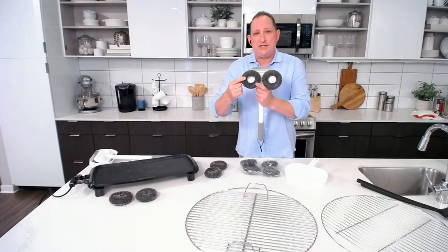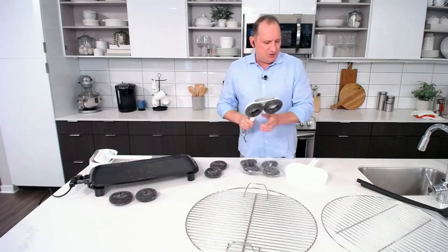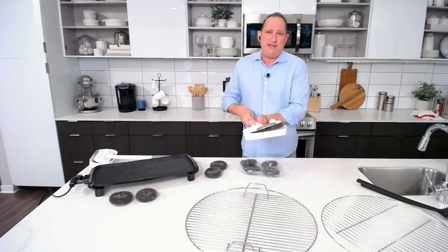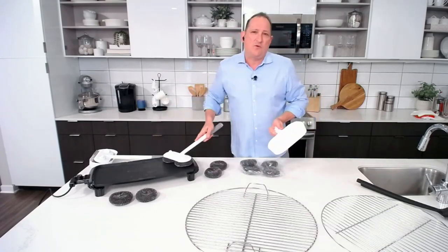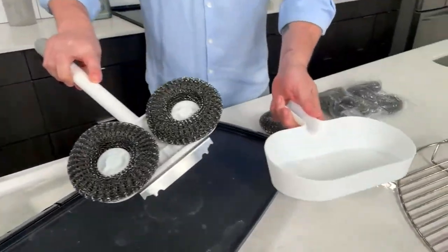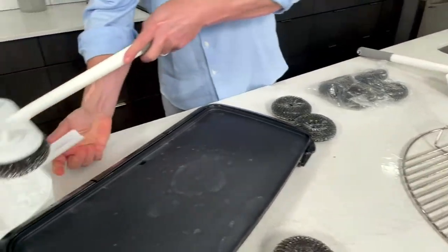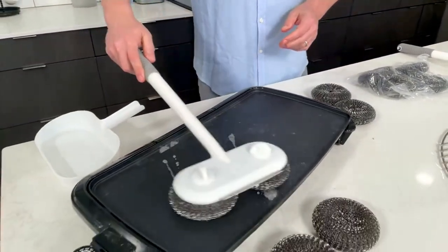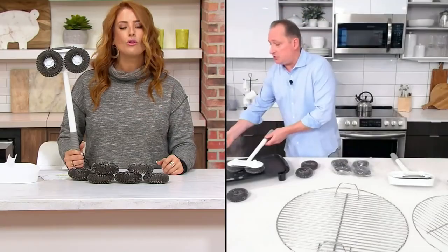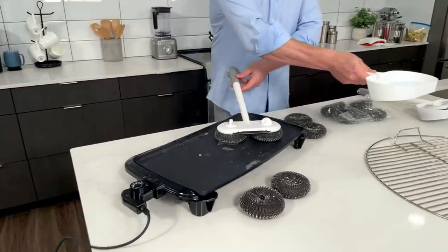You just replace these pads as you need them. There are no bristles — it's a scrubbing donut and you can use the power of steam to clean your grill. Right before you grill or right after you cook is the best way to use this. First question: would you ever use these with soap? Absolutely — you could put a soap mixture inside if you like, that's totally fine.